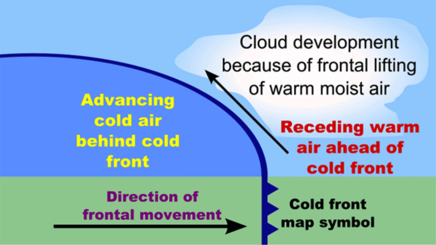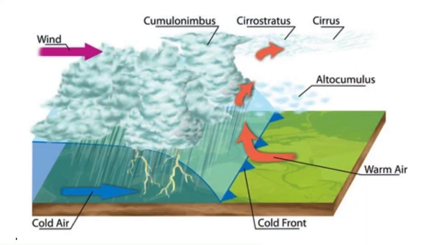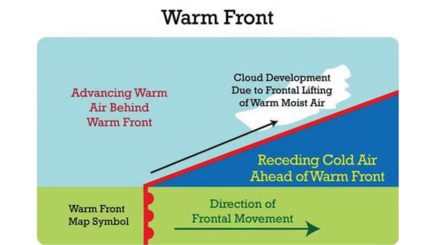Since cold air mass is heavier, it will undercut below the warm air mass. Cold air is dense and heavy, so it has more power and will always dictate terms with warmer air. It will move faster, it will create a steep gradient, and it will give thunderstorm and heavy precipitation. A front is called a warm front when warm air mass penetrates into cold air mass. Since warm air mass is lighter, it will glide over cold air mass. So when cold air undercuts warm air, it is a cold front; and when warm air glides over cool air, it is a warm front.